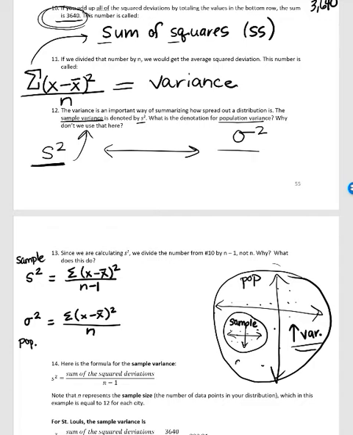Now, this is going to sort of depend. Is the sample this big or is the sample this big? If your sample is really big, then the difference is not going to be that different between them. But if your sample is really tiny, then maybe it is going to be a big difference. Let's go back to our original.